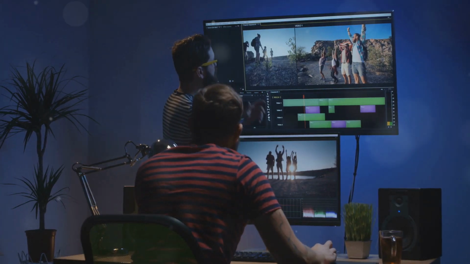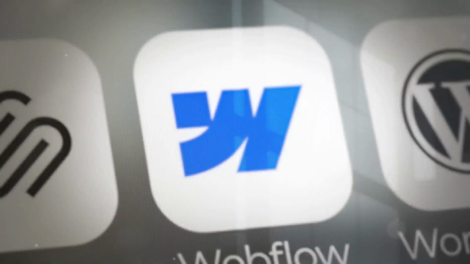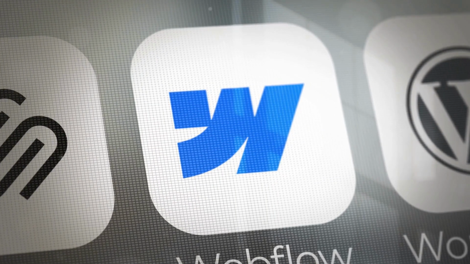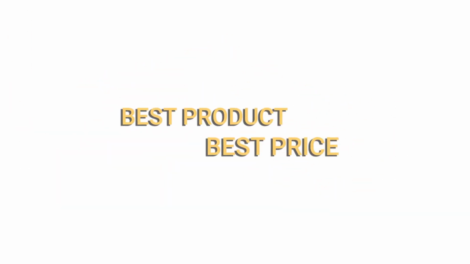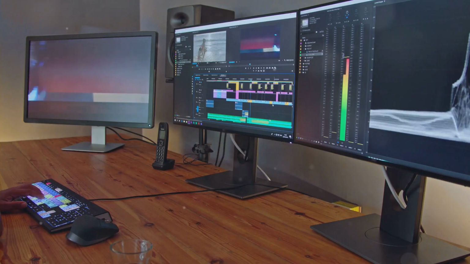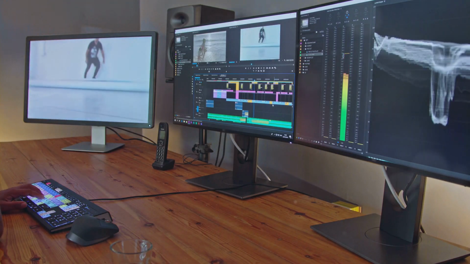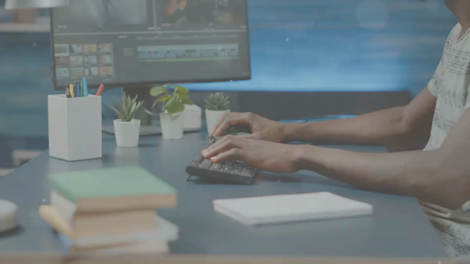The interface is clean, modern, and intuitive. Even if you've never used a video converter before, you'll be able to figure it out in no time. Wondershare UniConverter is a premium software, so it's not cheap, but it's worth every penny if you're serious about video and need a tool that can do it all.